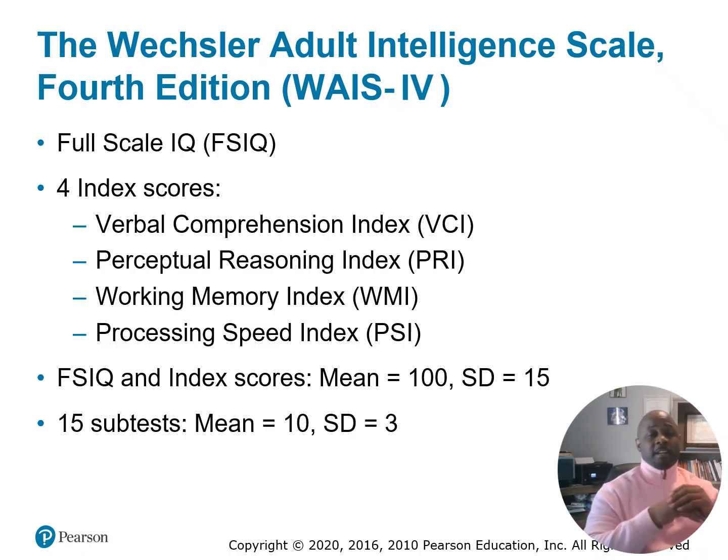If we were in class right now, I would put up a picture of the normal bell curve, because this falls on a normal bell curve. You would put the mean at 100 right down the middle, and as you go over one, it's 115. As you go over two, it's 130, and so on, because the standard deviation is deviating 15 from the mean, right? For the subtests, the mean is 10 and the standard deviation is 3.